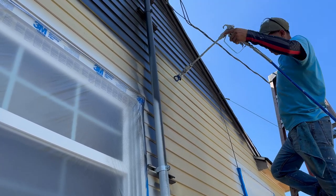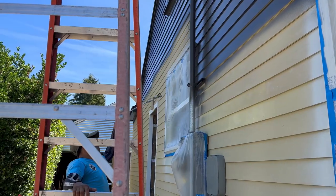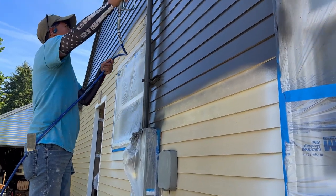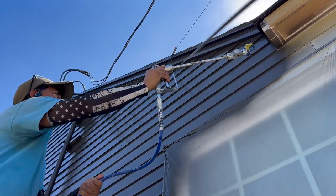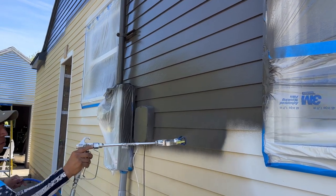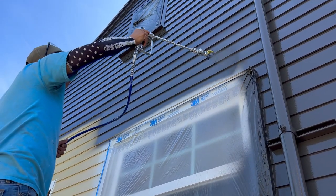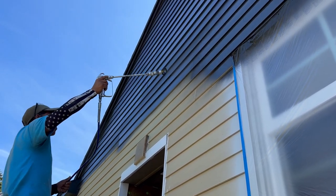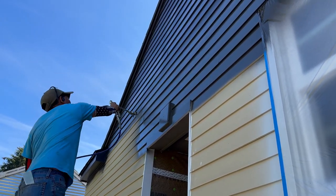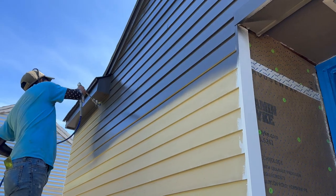Giving it a couple of coats — after the first coat everything looks wet and fresh, we waited for that to dry a little bit, then went back and hit it a second time. With this kind of new siding installation you only need up to two coats, and you can do that very quickly and efficiently with a paint sprayer. Over here on the electrical box, we just covered the box unit itself, but all the tubes, brackets, and blocks are being painted.